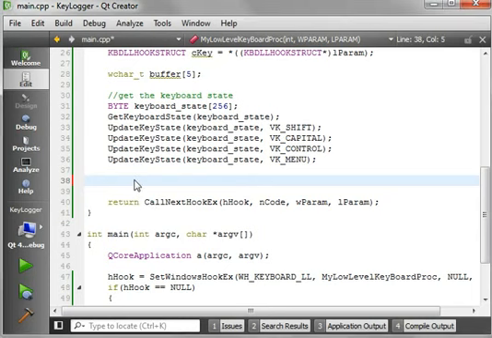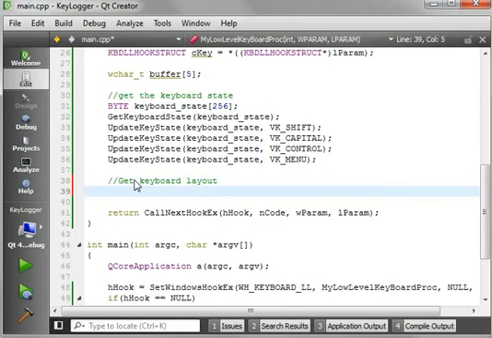Now we're going to get the keyboard layout. Now, why are we getting the keyboard layout? We're getting the keyboard layout because your keyboard may be laid out different than mine, depending on what region, what country, what language you're actually using. So Microsoft allows for different keyboard layouts, just to add to the complexity here.